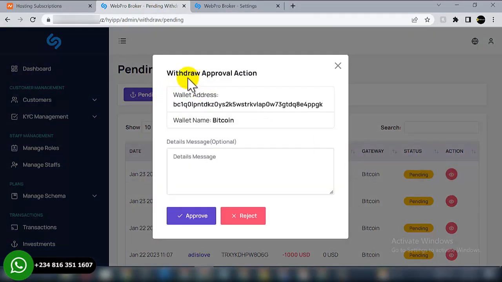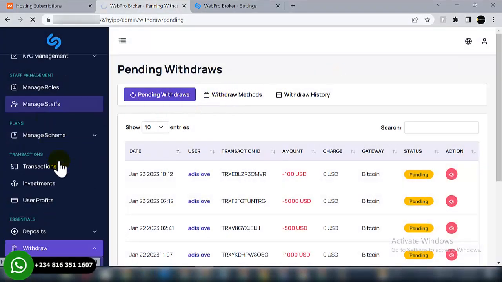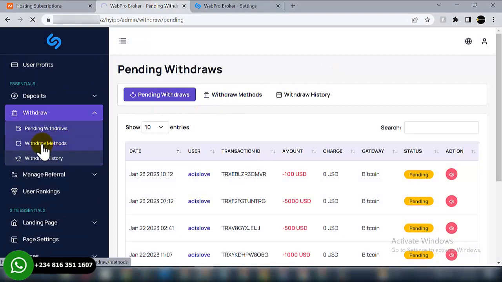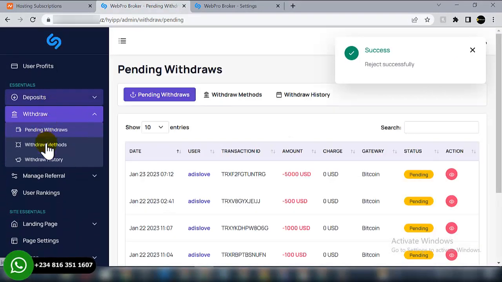Let's say this is a withdrawal action. So we have Bitcoin, so you can decide to approve a user withdrawal or reject a particular user withdrawal. So this is where you're able to manage the withdrawal section. Okay, so that's for that.